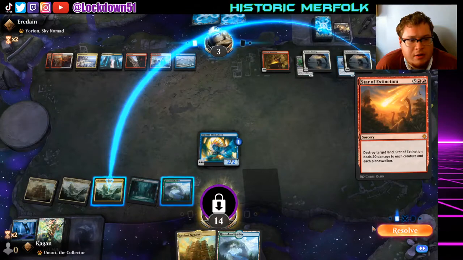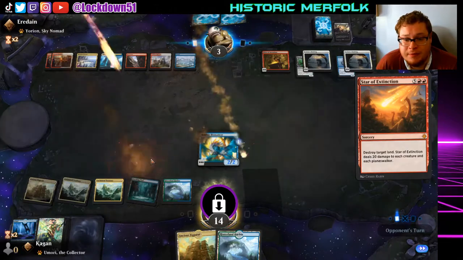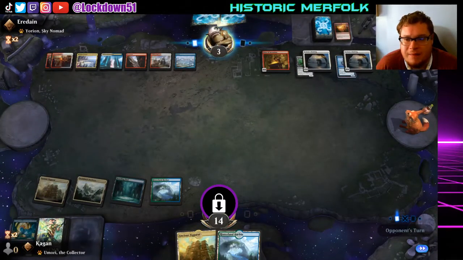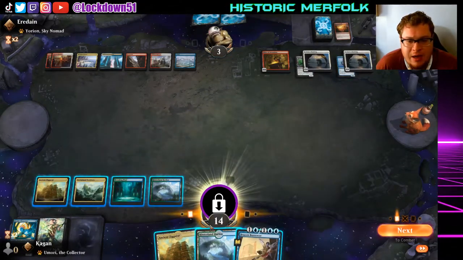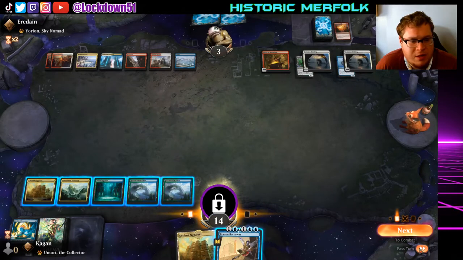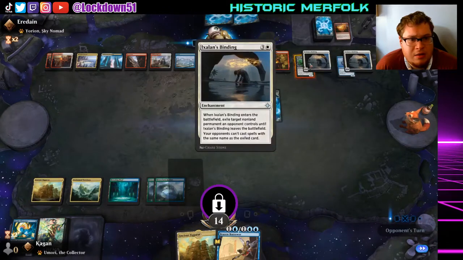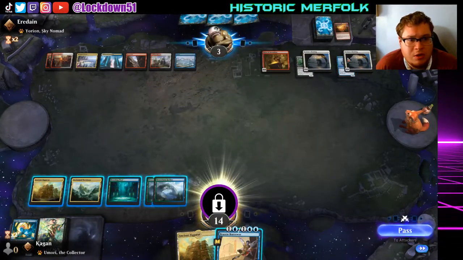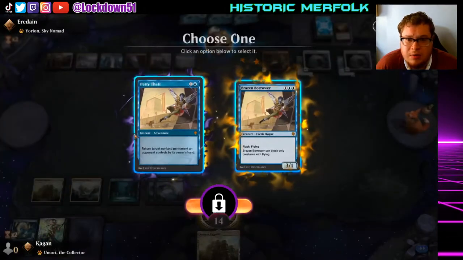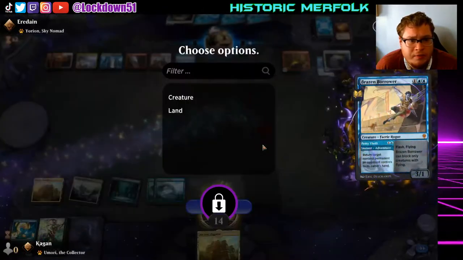Destroy target land, deal damage to each creature and to each planeswalker. Well, aren't you fun? You're at three life. Oh my gosh. All right, well, we can bounce something and hopefully get in for the last bit of damage with Brazen Borrower. We can bounce an Ixalan's Binding, too, and get back Yamori or a Trickster. Let's see what happens. Let's just try to get back Yamori.